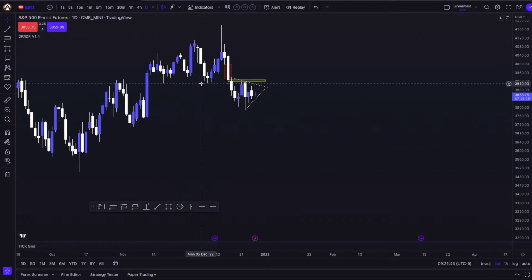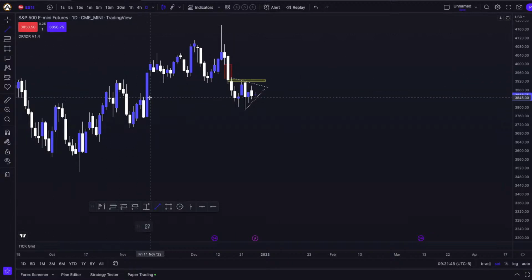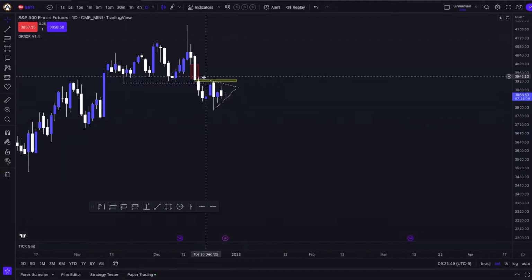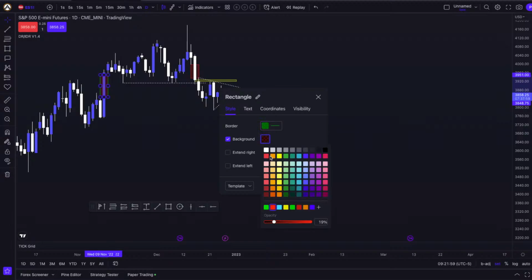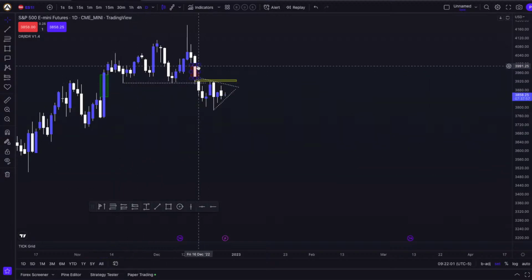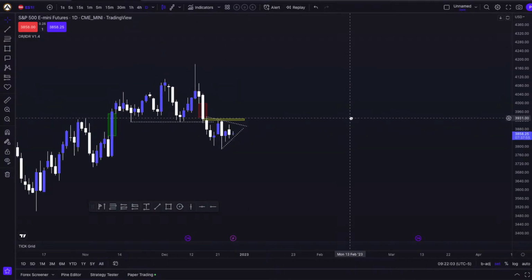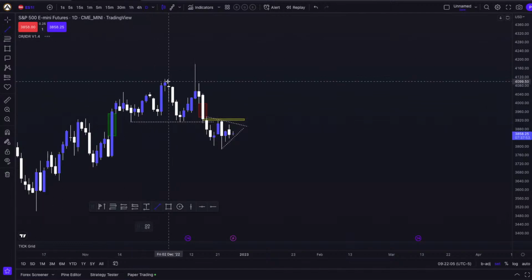All right, so our major last sell side liquidity that was happening before Christmas right here has been taken out. Our equal lows right here also filled in this bullish fair value gap. So we also have to keep this in mind when we're looking at a daily time frame. Bullish fair value gap, that's our most recent bearish fair value gap. We took out buy side liquidity here.